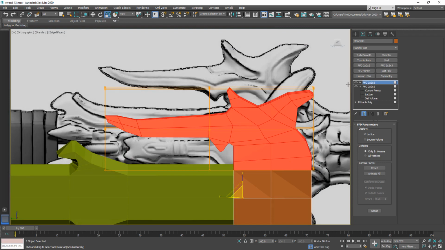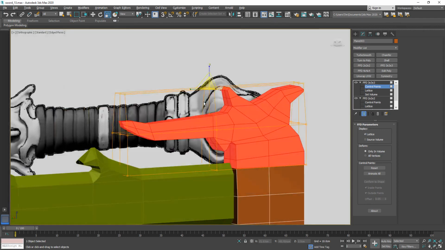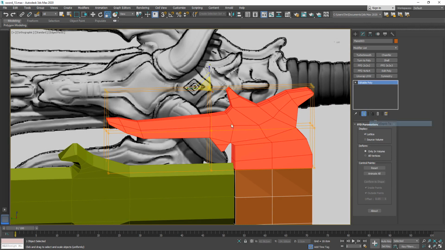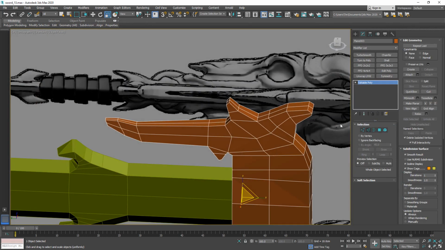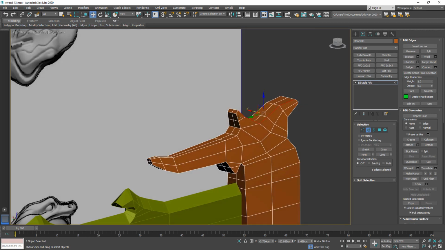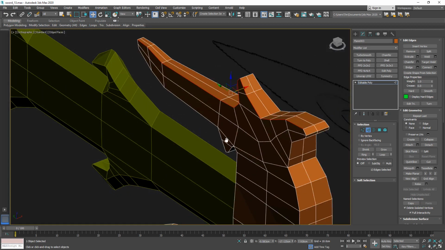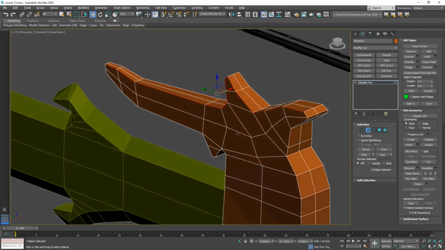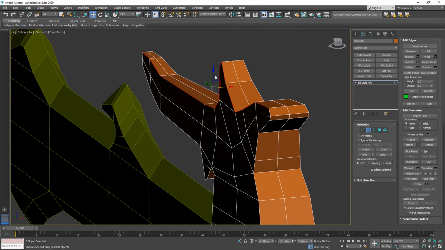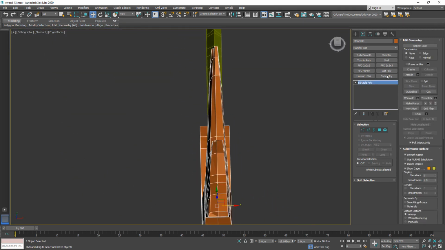Let's add FFD free modifier on top of it. Let's also go to the control points, and I'm gonna select the whole range here on the top and squeeze it a bit here on the x-axis. Let's collapse that whole stack. And now on edge mode, let's double click on one of these edges here, and that will make a whole loop selection. And I want to do that for all these guys here. So now with that active selection, we're just gonna bring it down a bit here on the z-axis and also push it a little bit more in here on the x.